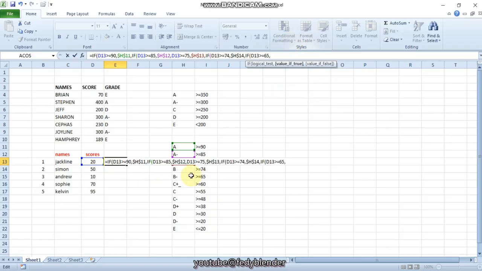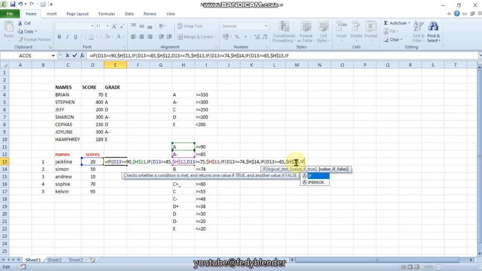The answer that you get is this, H14. Instead of typing, you can just click the cell like this and you lock that cell by clicking F4, comma. It is very easy. Go to the next.